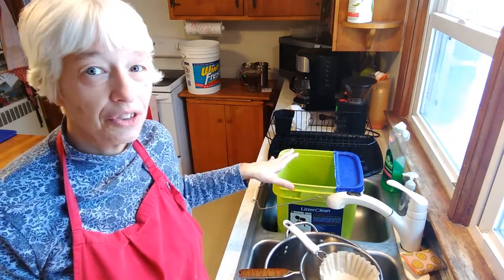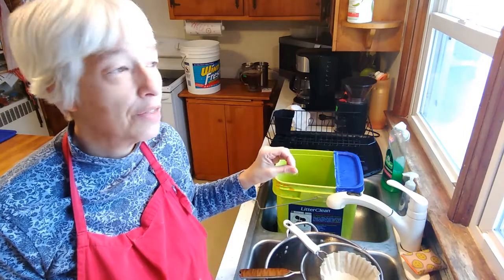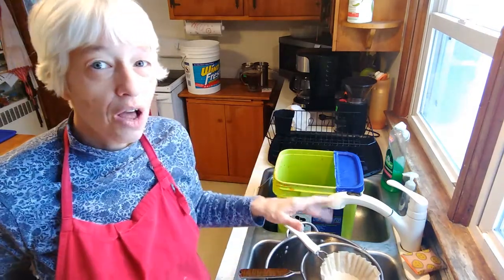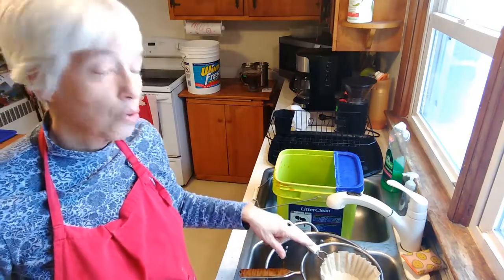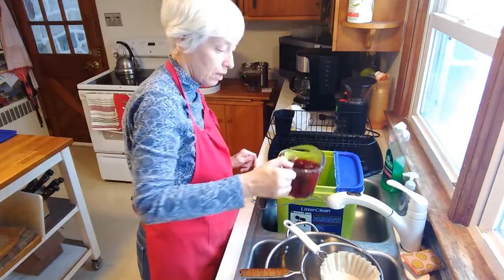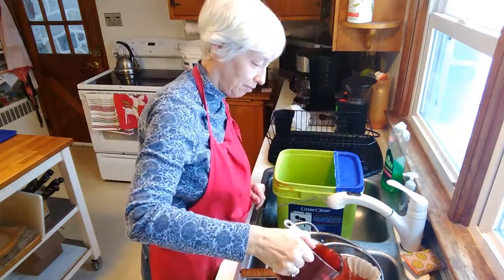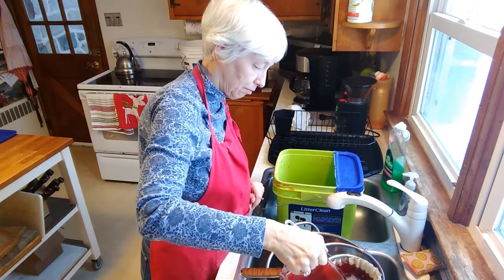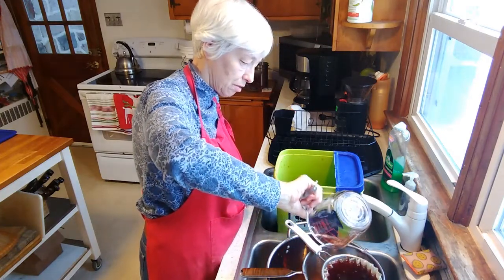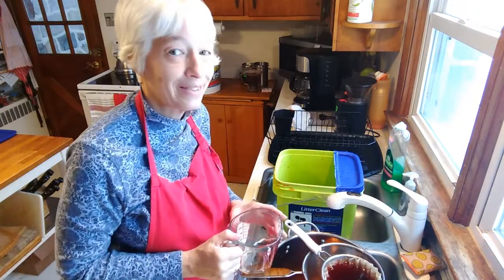The first filter got out all the big pits and the skin that flaked off the pits. And now I'm going to filter out the small stuff through a coffee filter. Look how red that is. That's beautiful. All right, here we go.